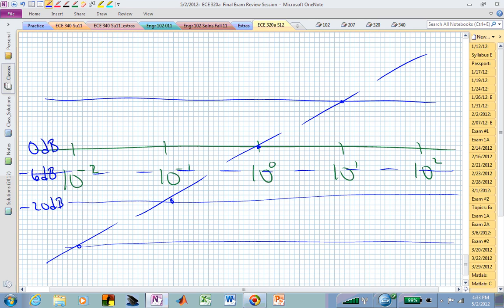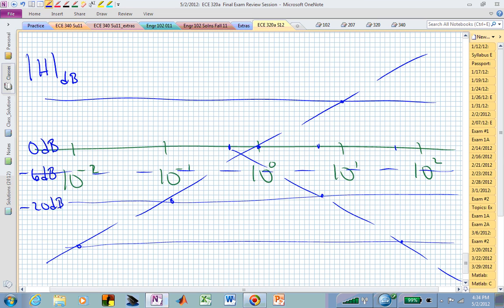And then I had something else that was breaking at 0.5. And 0.5, if we looked at that, is that like 0.7? Is that 70% of the distance between these markers, these decade markers? I think that's what it would be. So now we would be at 0.5 at about right there, so that at 5, which is there, we would be down minus 20 dB. And then at 50 up here, we would be at minus 40 dB. So this guy is going to be like that. This is our magnitude of H.